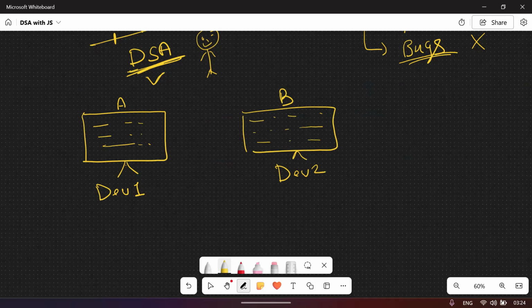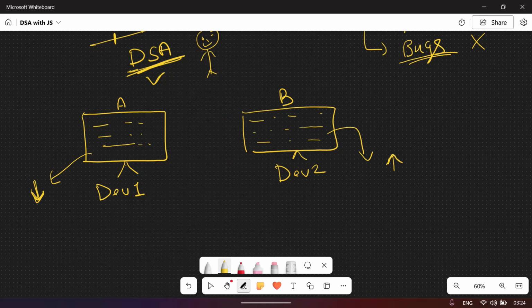Both have written programs for the same product. The time complexity and space complexity of this program is very low, less time and less space. But this person doesn't know about time and space complexity, so this code is taking more time.